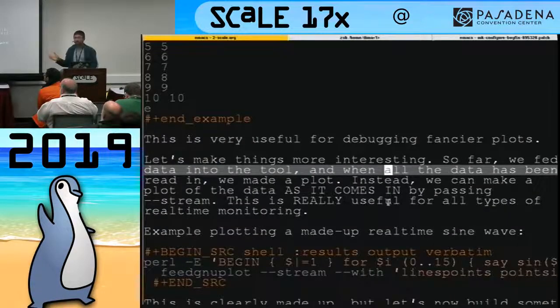Okay, but since this reads data coming in from a pipe, that means that all the normal pipe things work. So for instance, if your data is not coming in all at once, but if you're reading a pipe where you're getting real-time telemetry from something, then you can plot the data as it goes. So you can get a real-time plot that shows you something interesting.